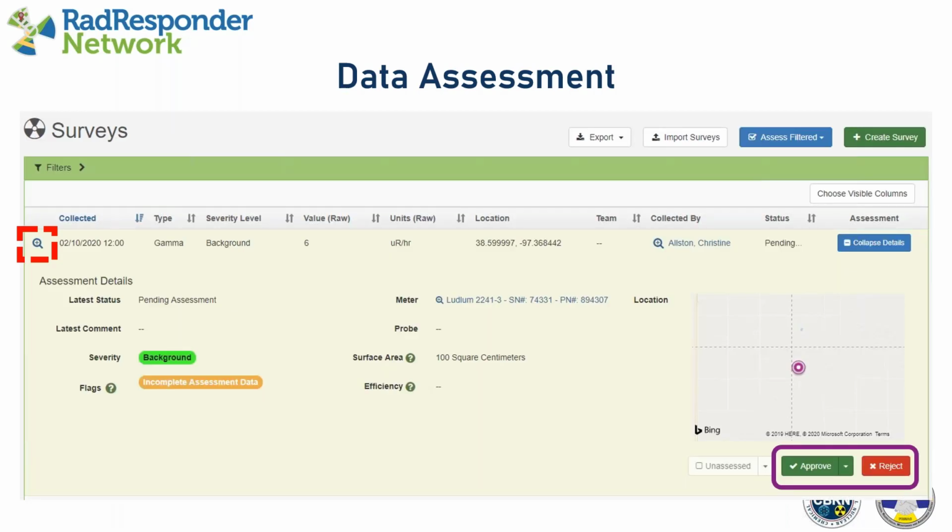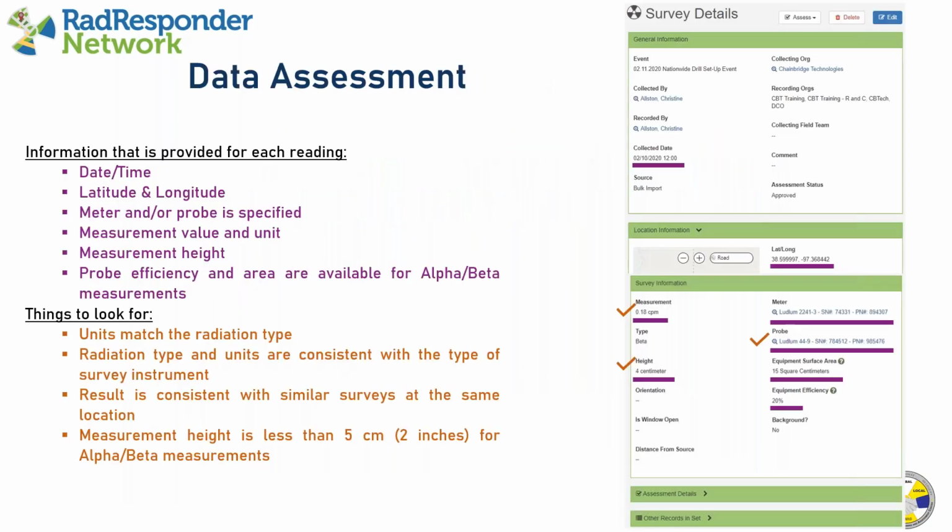Okay, so again, if this is not enough information and you want to see more, you can just click that blue magnifying glass in the left corner that I have highlighted here. And this is now going to show me all of the survey details that you can see on the right-hand side. So it is kind of small, but that was just to fit it on this one page. But you can scroll through the entire details of an individual survey.